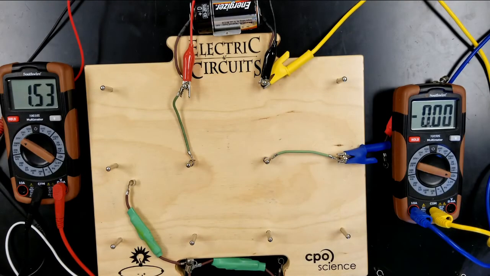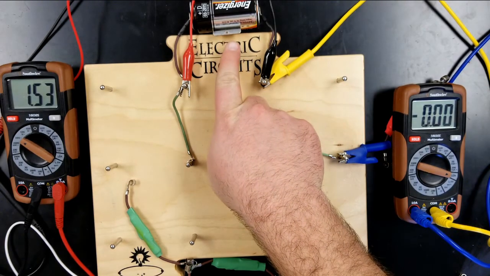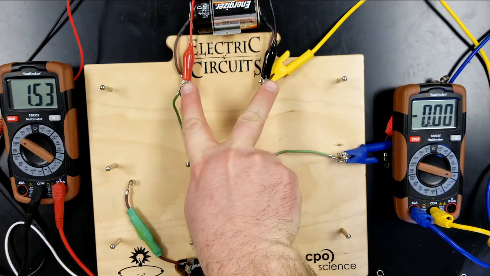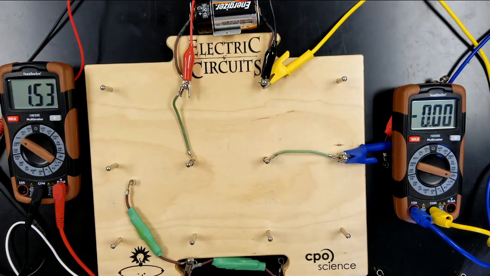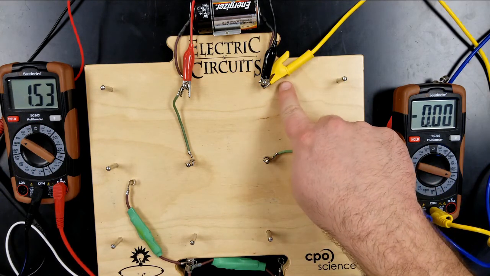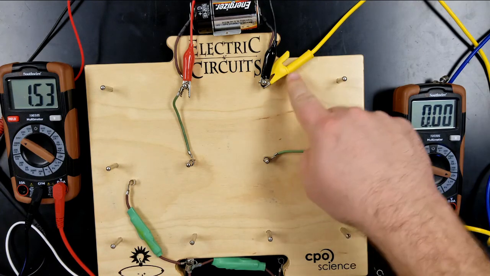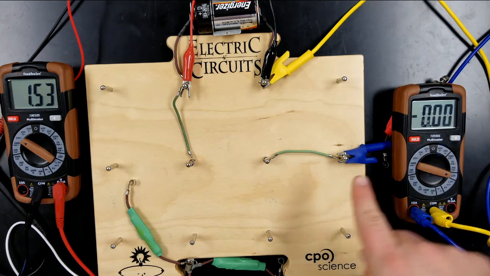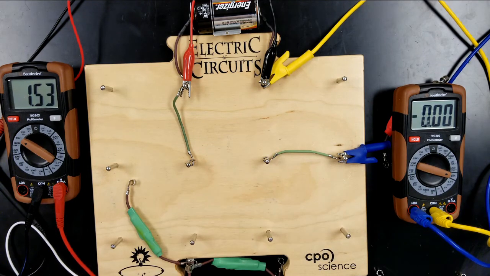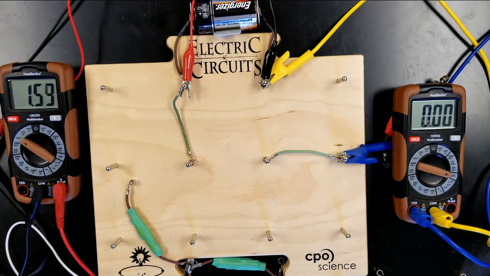Here we're going to measure the internal resistance of a D-cell battery. The D-cell battery should have a voltage of about 1.5 volts. I've got these two alligator clips, the black and red, connected to the voltmeter over here, and that's reading just a slight bit over 1.5 volts, which is exactly what it should read. On the other side, I've got a yellow alligator clip coming out of there leading to my ammeter, and then the blue wire is connected here to the circuit. What I'm going to do right here is just add different values of resistance—I've got a red resistor, a blue resistor, and then a couple of green resistors that I'm going to start adding in parallel to each other.